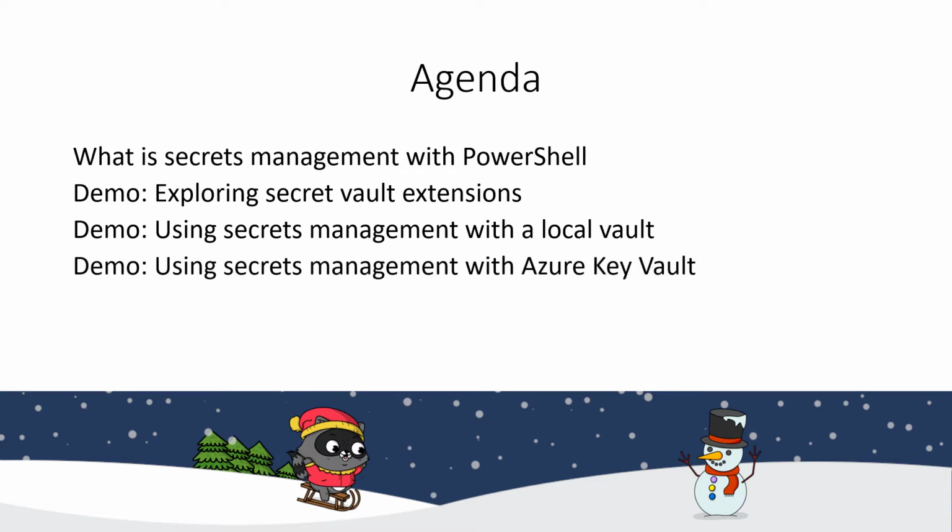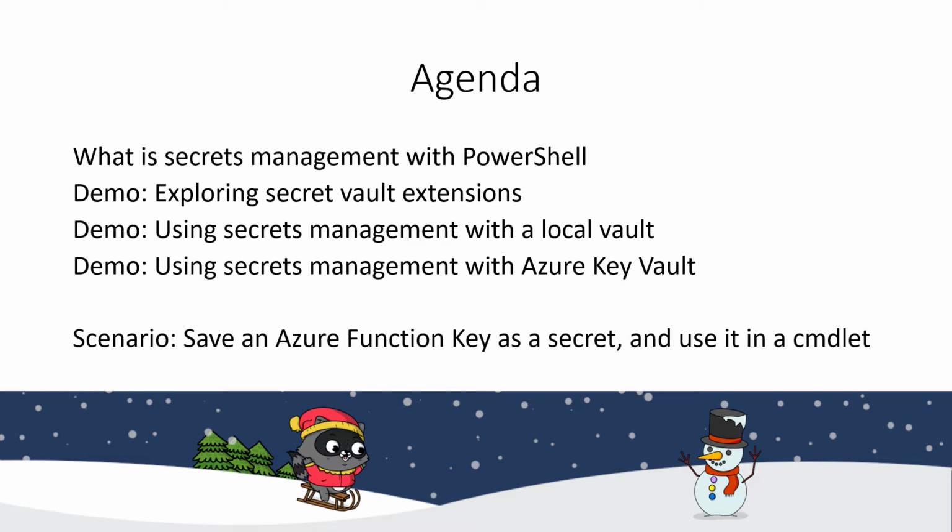And then moving on from there, we'll use secrets management with Azure Key Vault as well. That will be me connecting in using the Secrets Management PowerShell module to an Azure Key Vault and working with secrets that are stored up there in Azure Key Vault. That's a great example of how you can use this to collaborate within a team to use and manage secrets from within a shared vault that many people can have access to.